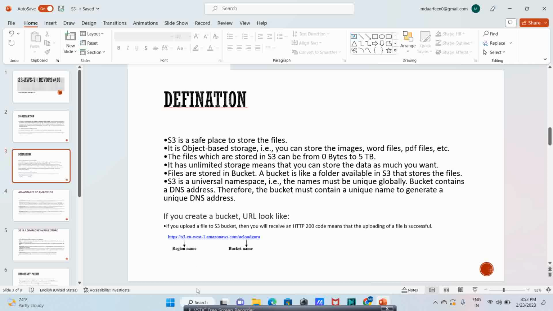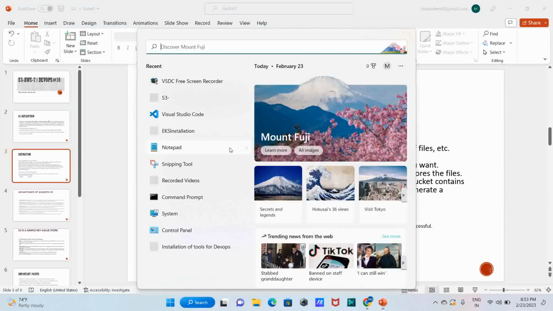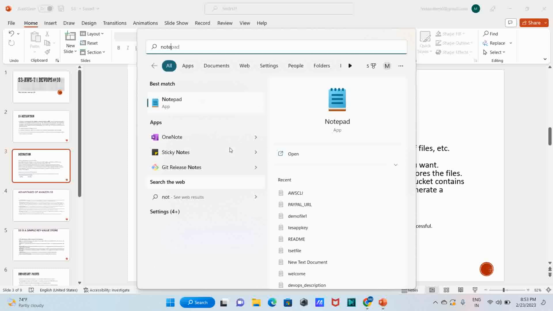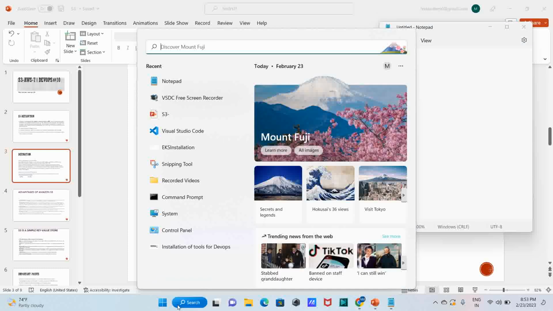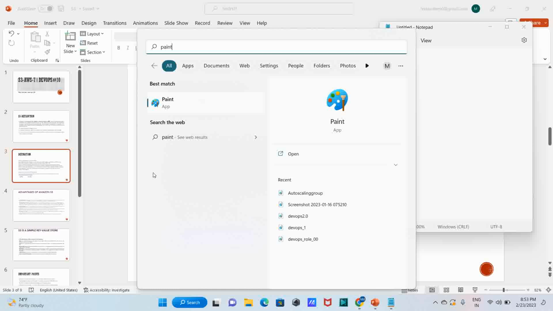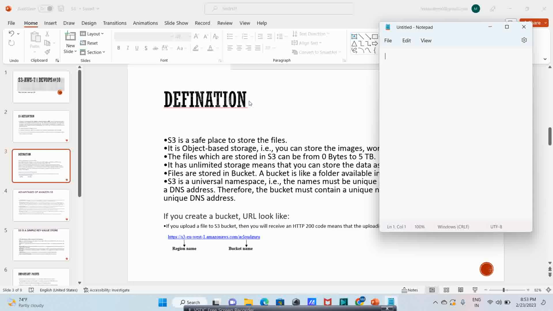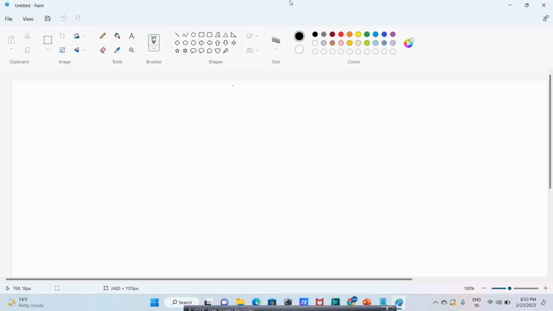It is the service which I'll explain: how S3 works, what the definition is, and why people go for S3 and not for a physical drive. I'll just open Paint and tell you the complete details.